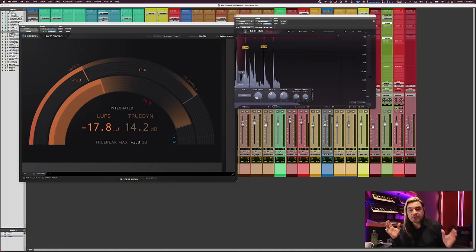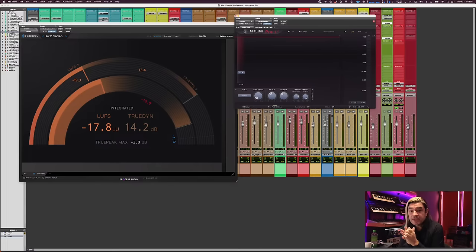Are going to fit within the realm of Spotify. For example, say this goes straight to Spotify and does it get mastered, which you don't have to master your files. If you like the way it sounds and it fits in the realm these days, just publish. Why have somebody else? I mean, unless you want somebody else's opinion or if you're not sure.